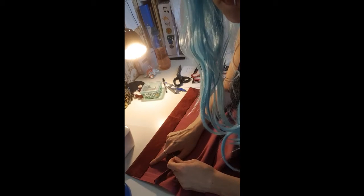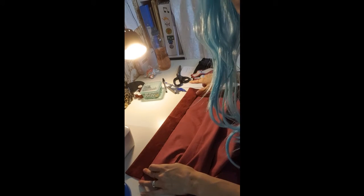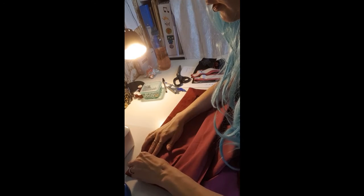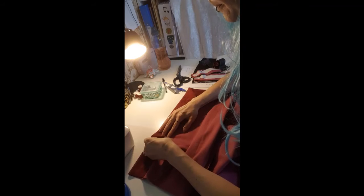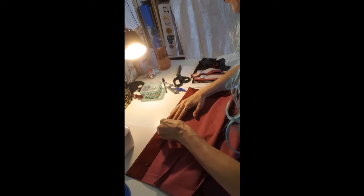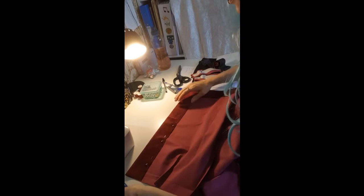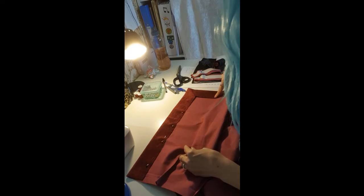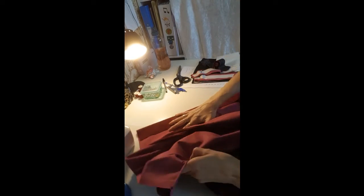If you would do this without lining, like I said, I would suggest some sort of an overlock or a zigzag, and that is before you sew the corners. But I'm gonna line mine, so I'm gonna leave my edges raw. I put some pins like this, about a centimeter away from the edge. You can do that all the way around, including the hemline.